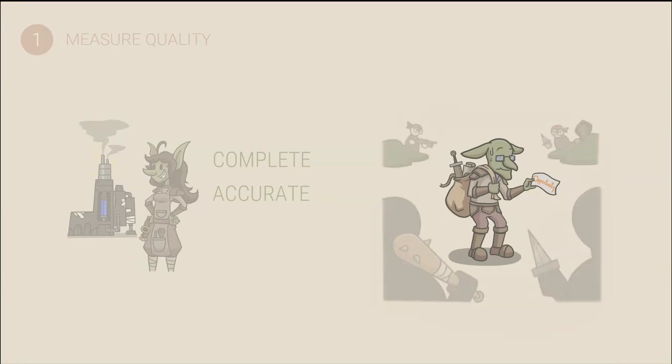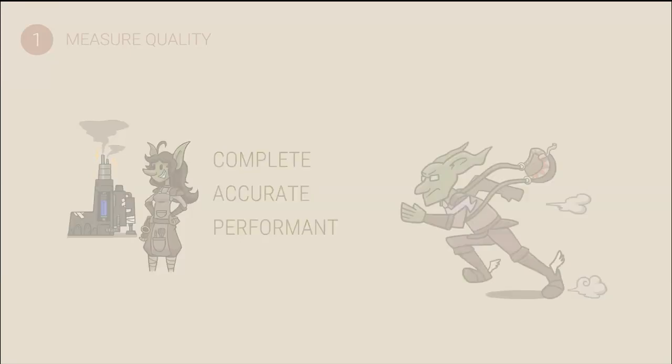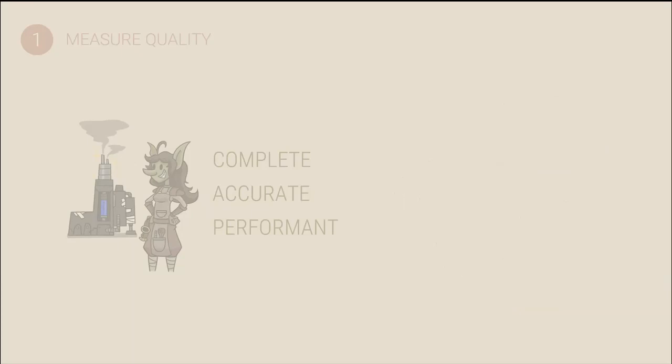This isn't good for them, and it could even harm our organization. So we don't want that. Next, we have to make sure our report is performant. Our users are extremely busy. Our growth has been tremendous over the last months. So they don't have time to sit around and wait for the report to load. That's just a bad user experience, and we need to make sure that we deliver the data on time.